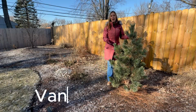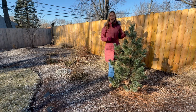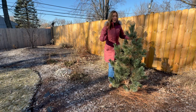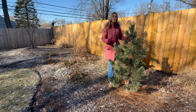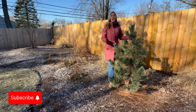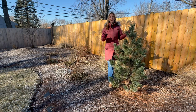And here we have the Vanderwolf pine. I would consider this a smaller evergreen that can be tucked into a garden space simply because the diameter does not get that big. It can grow anywhere between 10 to 15 feet wide, and it can be tucked along a fence and also trimmed to maintain its size. It can grow upwards of 20 to 30 feet tall, but that will give you a great element of vertical interest in your garden.